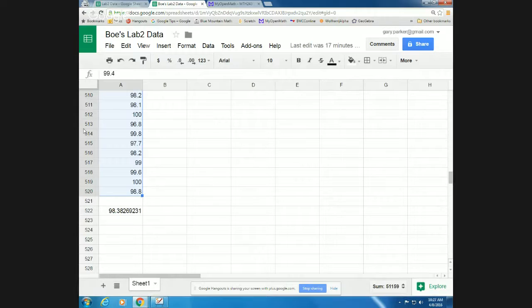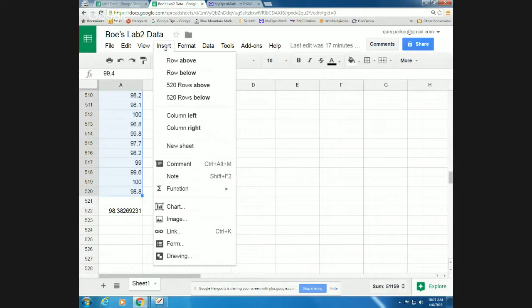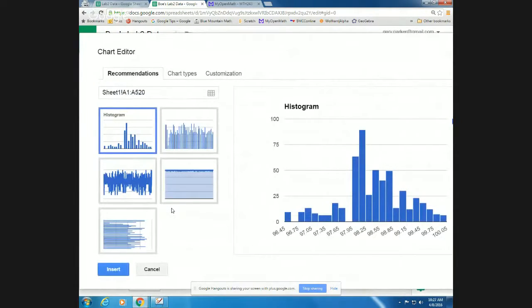But the first thing I want to do is, since I have all the data highlighted, Google Sheets will make a histogram for me super easy. With the data highlighted, I go to the Insert menu, and then I choose Chart. Google will say, do you want a histogram? And I say, yeah, I do. It picked a bin width here that appears to be about 3/10. This is what that histogram looks like. If you want to alter the bin width in the histogram, you go to Customization.